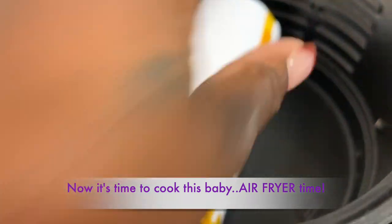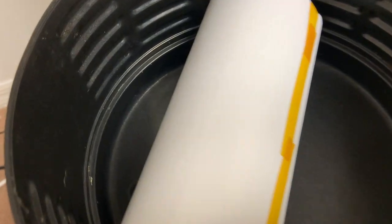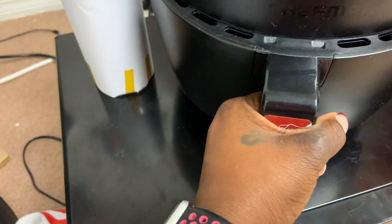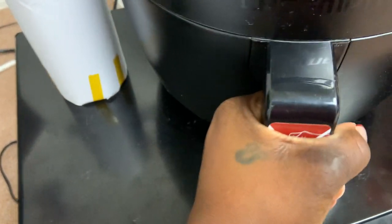Now here is the fun part. It's time to cook this tumbler. I tried to fit two in there at one time, but it didn't work. So I did one at a time. So every air fryer is different. This is the part where you really have to do trial and error. So what I do is I put the tumbler inside the air fryer and I kind of look at how I laid it inside of the air fryer.